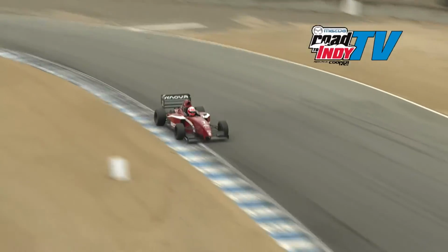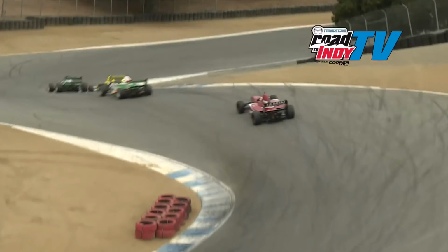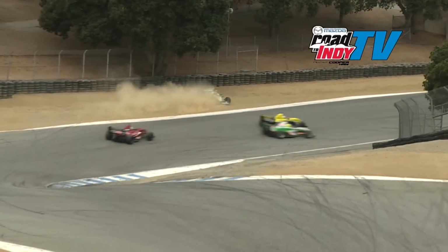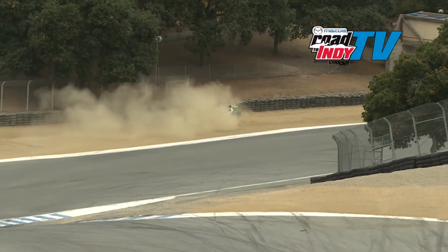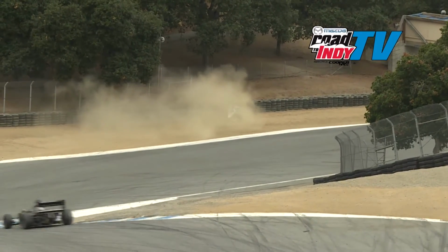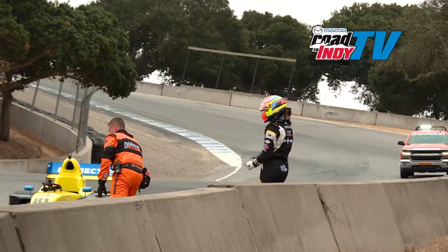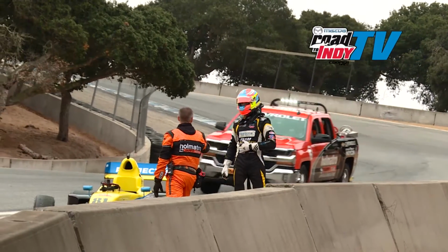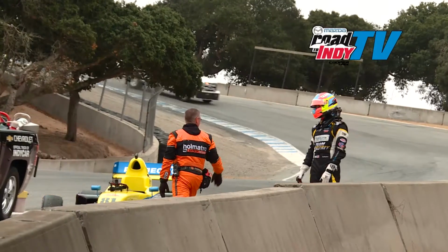Here's the replay again. We're going to have to jump forward. We're going to get the tail end of it, as it looks like Parsons tried to go around the outside. As they rolled down through, I'm going to say that TJ Fisher probably missed the entry apex to the turn a little bit, was coming down through the first part of the corkscrew, getting set to make the right-hander at the bottom. You know that car's going to kind of jolt to the left a little bit.